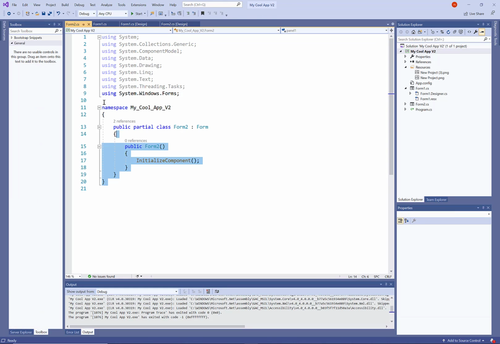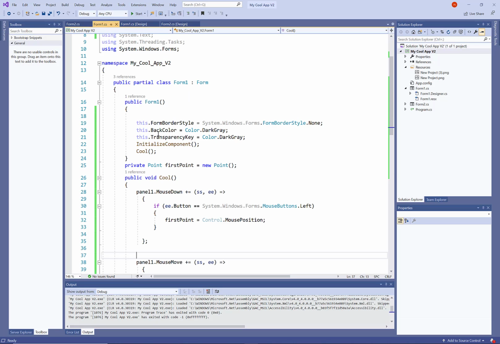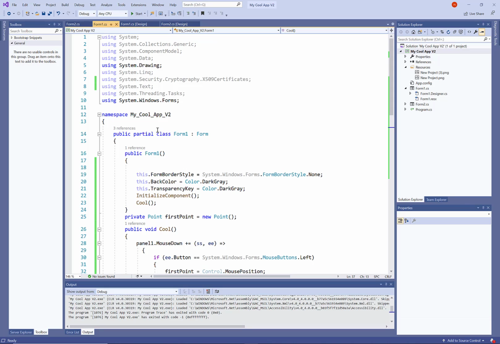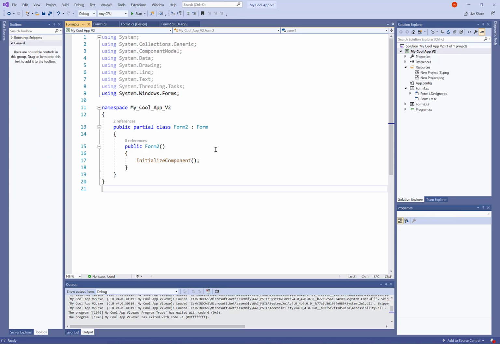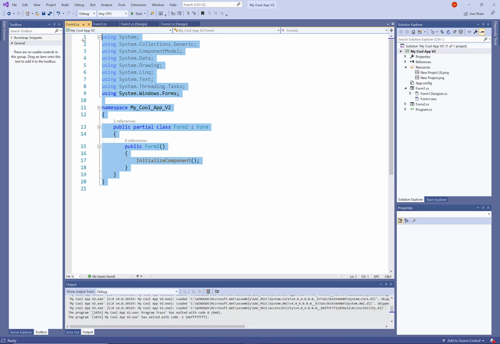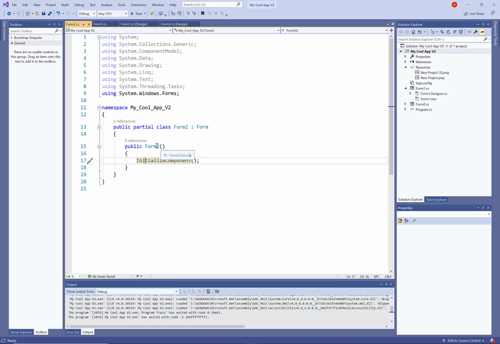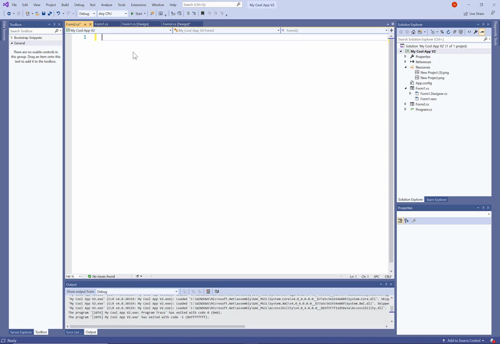Okay, so the only difference between this form and this form here is that this is form 1 and this is form 2. As long as I'm keeping the code, the form 2 here, can you see here, public form 2 appears here, form 2 once and form 2 here. So what I'm going to do is delete all this code now.